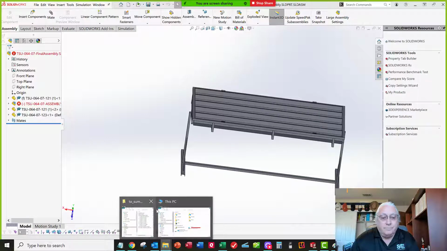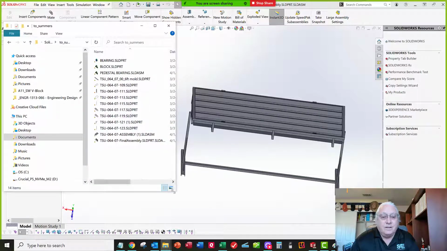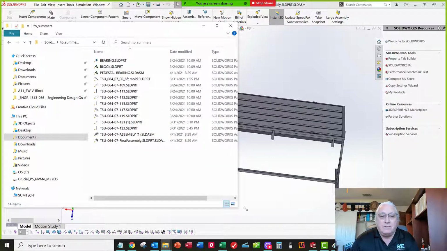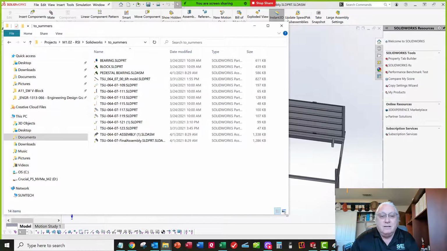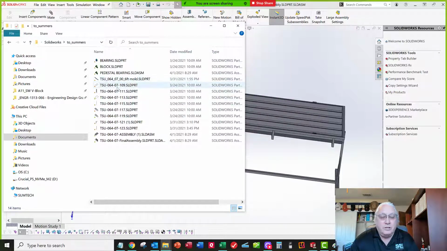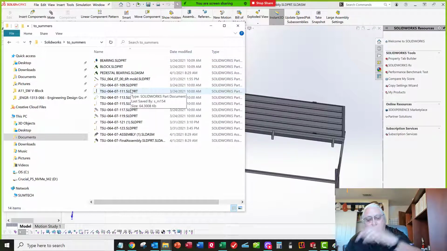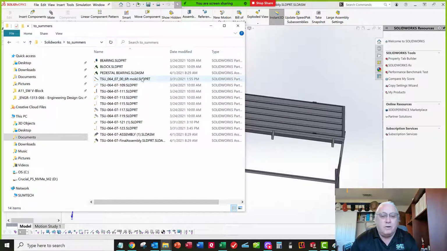Oh, where did it go? There it is. That's everything this assembly needs. And you could just zip this up and send it to Summers and say, here's my thing. And even if you had files in downloads and on your desktop and on a thumb drive, if you had it completely screwed up on your computer, it knows where they are because that's where you put them when you put them in your assembly. And it'll just gather them all up, and I won't have to complain about getting those error messages.